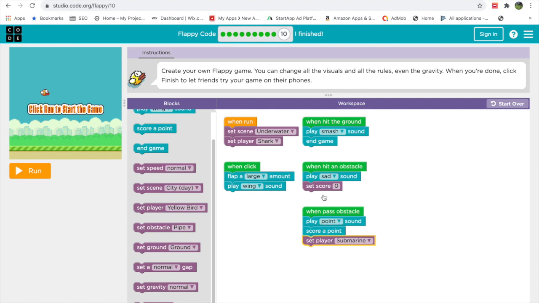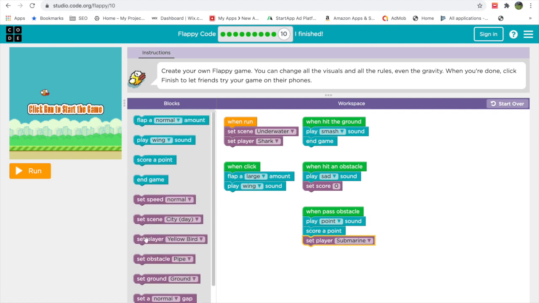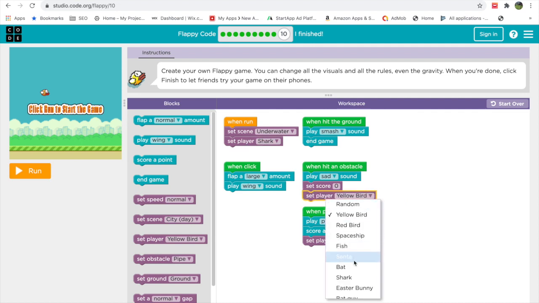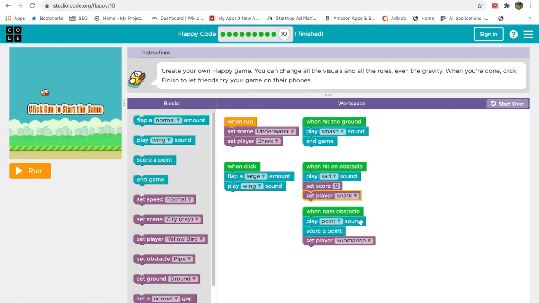But if you hit an obstacle, you should be put back to your old form, and that was, if you remember, the shark. So we will be turned back into a shark if we hit an obstacle. But if we pass an obstacle, we will become a submarine, and we will stay that until we hit an obstacle, and then we'll go back to a shark again. So this is our game, and let's run it.